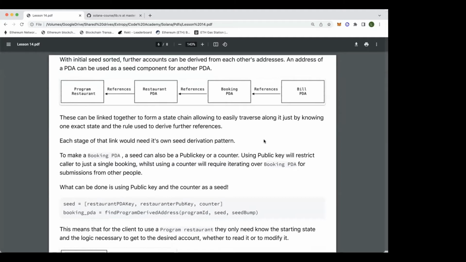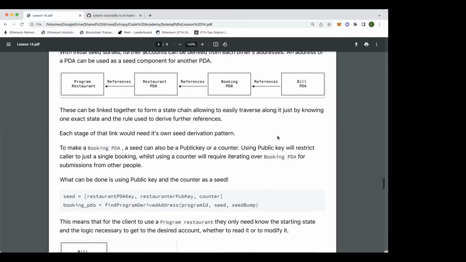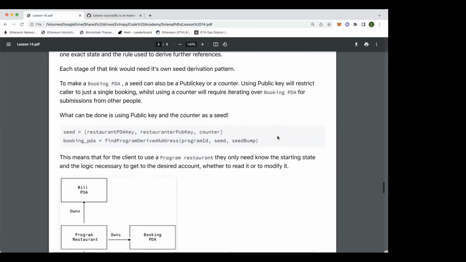Obviously, then you would need some way to differentiate between the ones that you're creating, so perhaps via a counter or whatever it is. You'd need some seed derivation pattern. But because you're basing the derivation partly on the previous PDA, that gives you a means to traverse the chain in quite a nice manner. And there's some examples there.